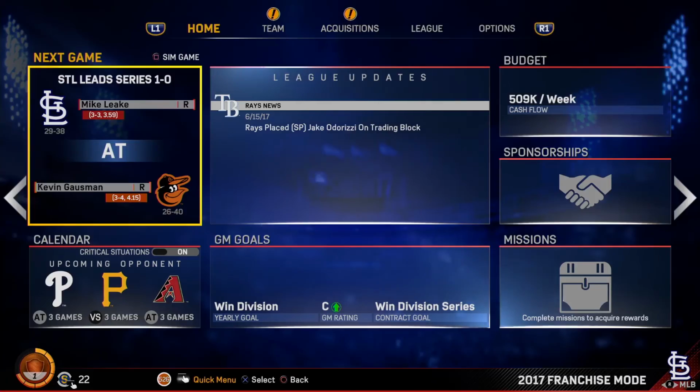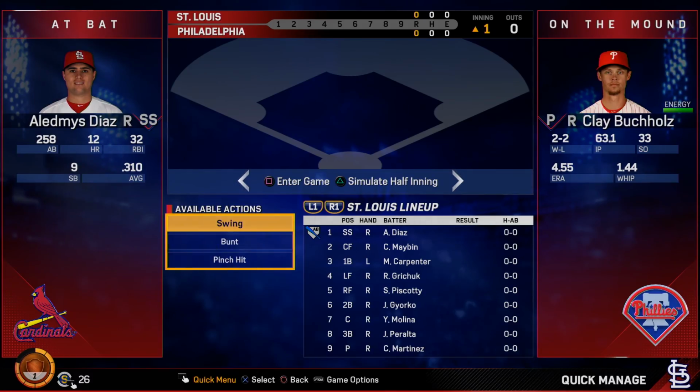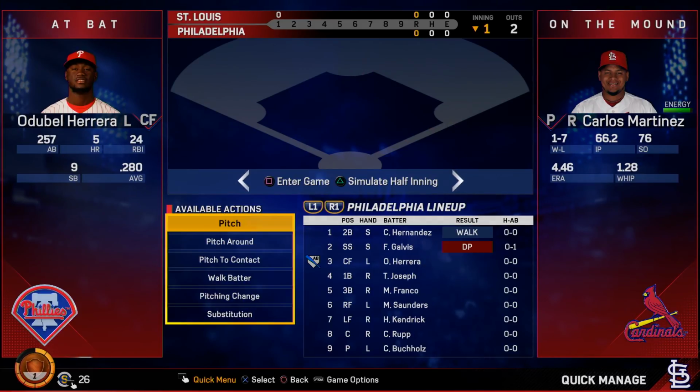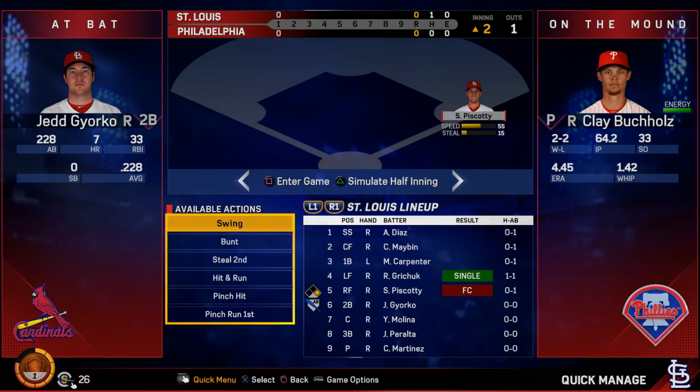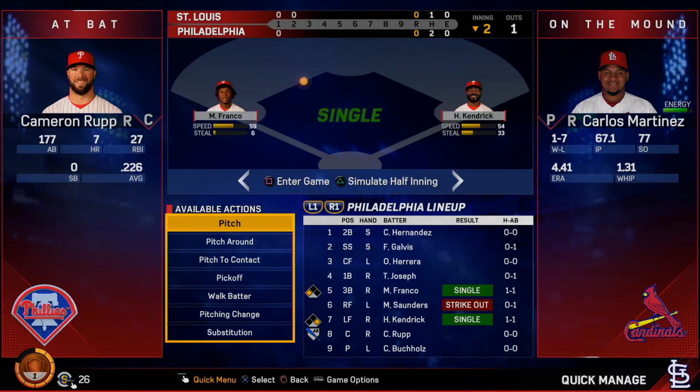And finally, for all of you text-based simulation fans, you can play games in quick manage mode. This mode lets you make all the managerial decisions during a game, while instantly progressing through at-bats with the press of a button. Want to pitch around the opponent's best hitter? Think a suicide squeeze will get you the winning run? You can make all of these decisions and more in Quick Manage.